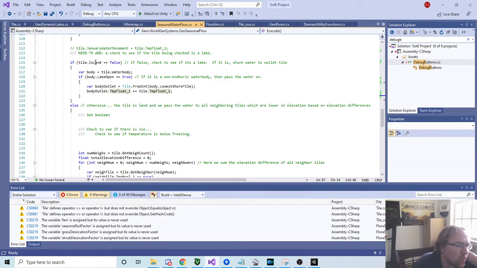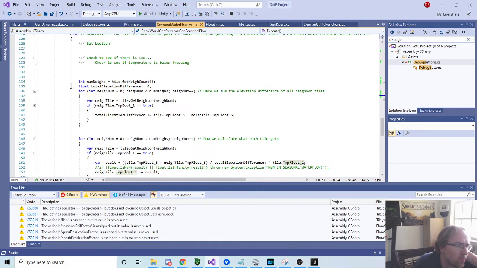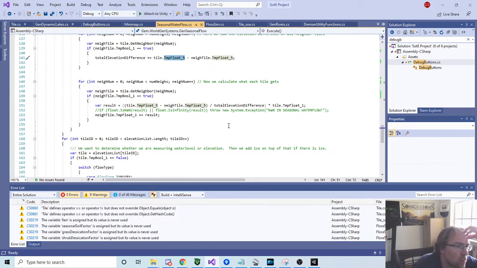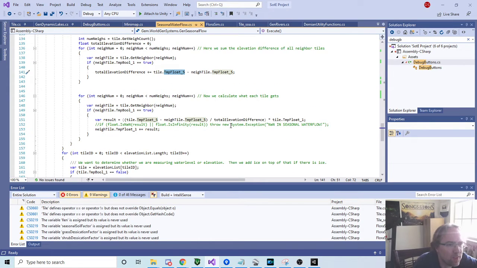If is land, then we end up here. Do all the usual neighbor checks. Weird. There's very few places this could be having issues.